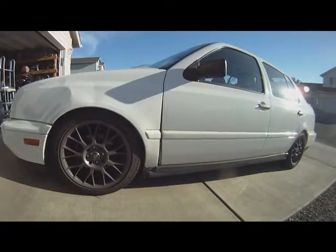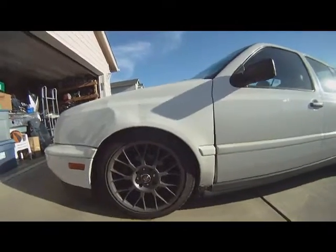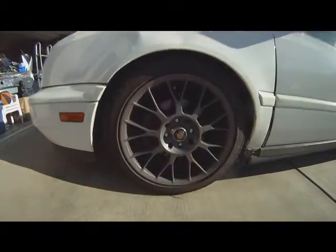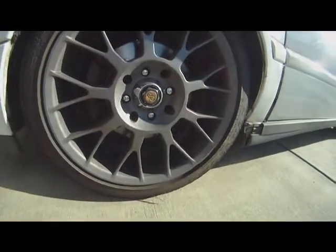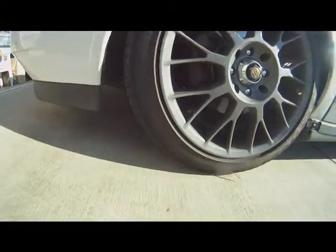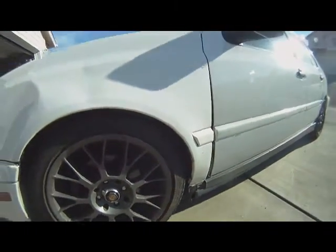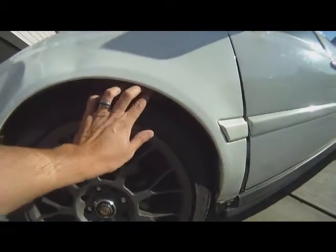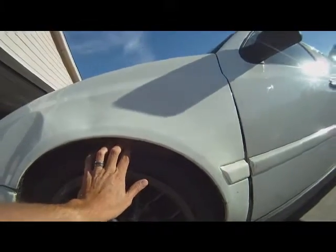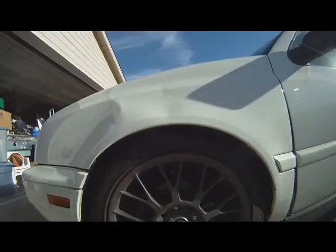Here's the damaged area, fenders pulled off the A-pillar. I don't know if you can see this or not, there's some pretty good scuffing going on the inside of the tire. Tire's a little chewed up on the fender, on the sidewall. The fender liners, you know, pretty chewed up, but it's not rubbing on anything.